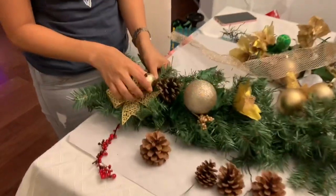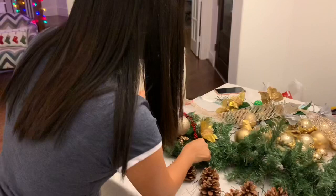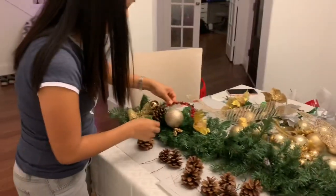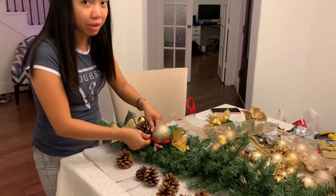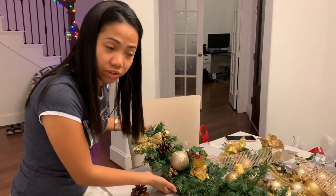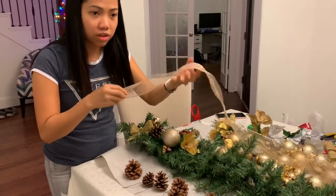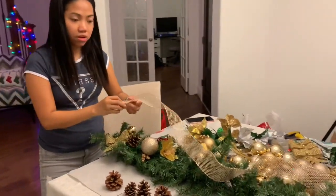Okay, I think that's good enough. Yeah, that's good. And then we cut this down, and then we'll just kind of see where we can put it. It's even nicer. Maybe here. Yeah, we have some berries there to put it. So we're gonna put wires. Touch of red. Should we put it next to the big ball? So we're gonna continue. Yeah, we'll do the same pattern until it finishes to 9 feet. And also we're gonna add some ribbon. Now I'm gonna help her and see you guys in a little bit.